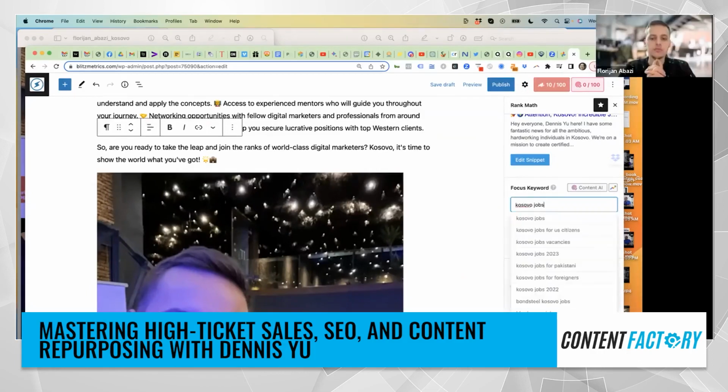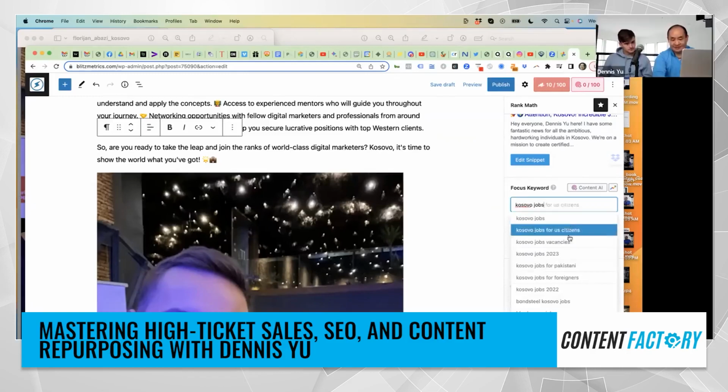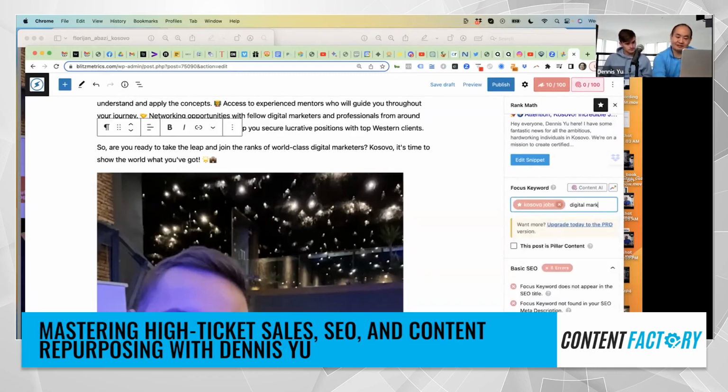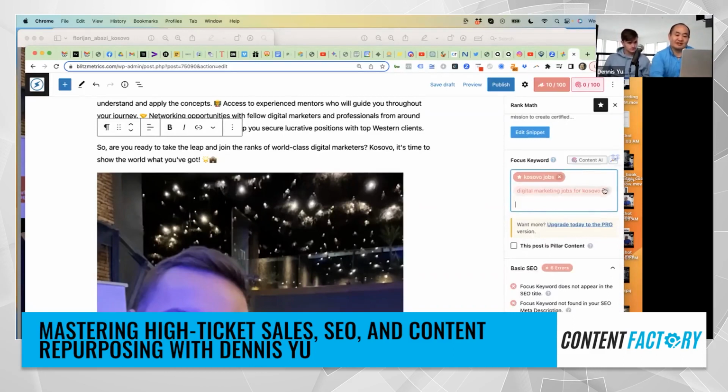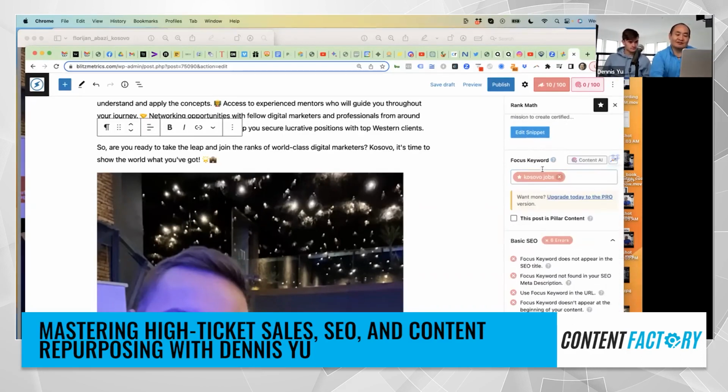Yeah. Okay. And look, for US citizens, vacancies, all this might be people trying to go to Kosovo. I could do digital marketing jobs for Kosovo. This is a long tail keyword. Actually, no, the focus keyword can only have one. So that's fine.